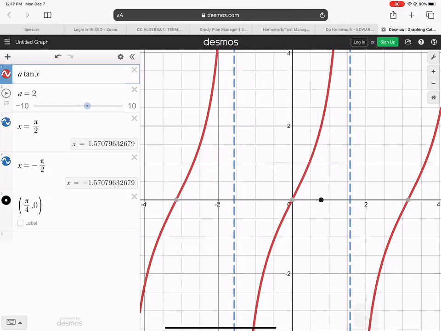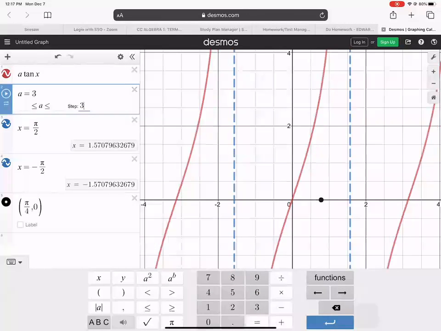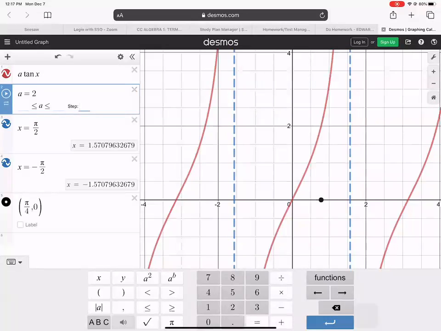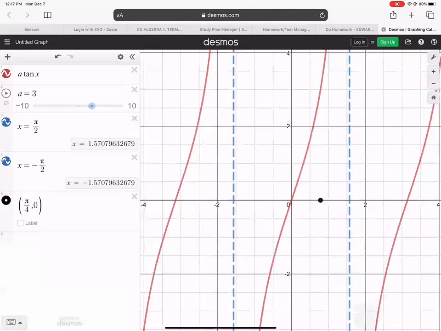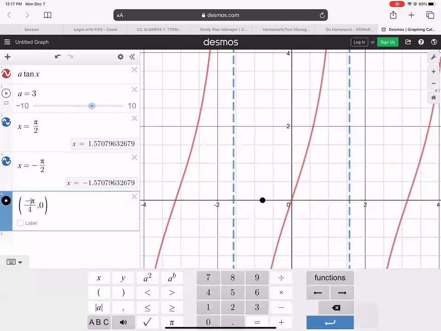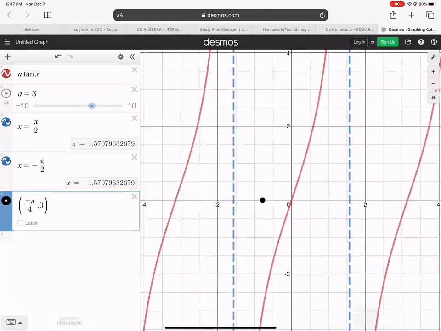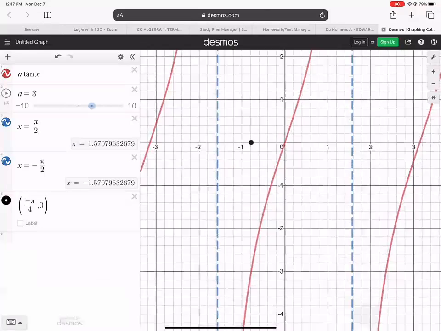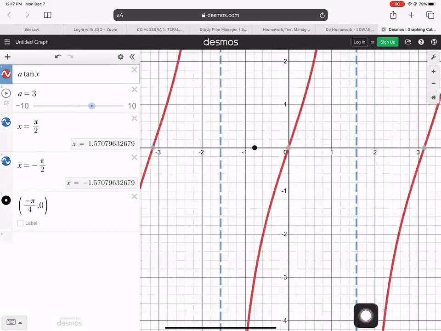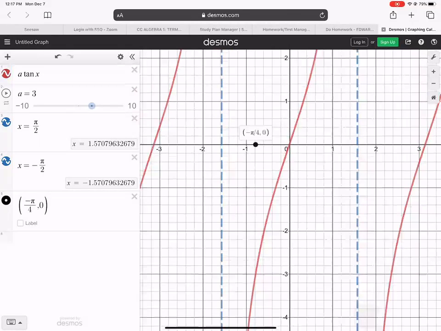If my A value was 3, let me change one setting on this. I want step by 0.5. So if I go to 3, my quarter mark is up here at 3. On the left side, at my quarter mark, let's copy this quarter mark. Let's stick a negative there. On my left side, we said my A value is 3. We're going to be all the way down here at 3. Where's 3? Right here, see? Follow it up. That is at negative pi over 4. Our quarter mark, we're going to be at negative 3.